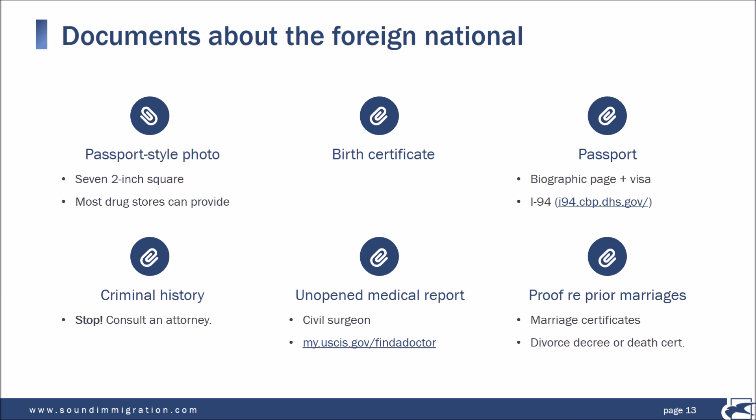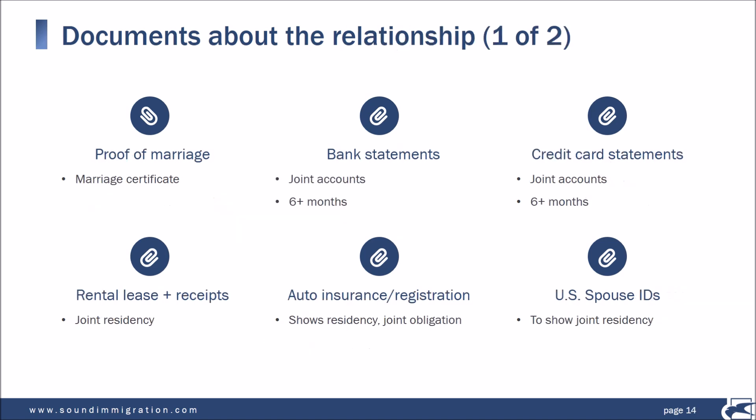Just like the U.S. petitioner, the foreign national needs to present proof of any prior marriages and that the marriage ended in either divorce or death of the former spouse. Now we're getting into the part that people tend to focus on with marriage-based adjustment of status applications: proving that the relationship is legitimate. To start with, you need a copy of your marriage certificate. Be careful — in most jurisdictions in the United States, when you get married you'll be given an unofficial ceremonial marriage certificate, and then later you get the official copy. The informal one does not suffice, so make sure you have the authentic official marriage certificate.